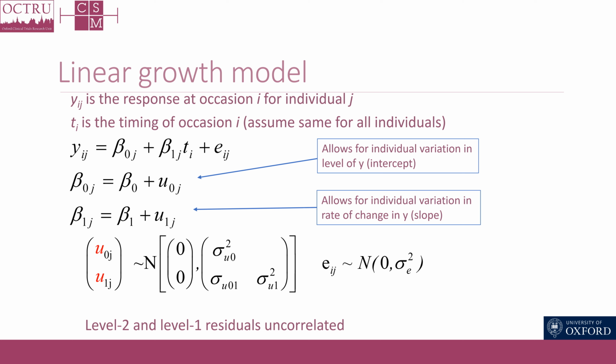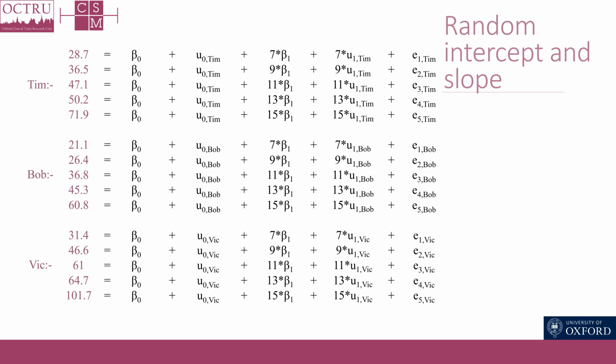This is the most general form of the model. The remaining elements of the model specification are the same as before. And our prediction now for a boy's growth at age 7 is more refined and not only has individual departures from the population intercept, but also from the population slope. And his residual error now will be even smaller.